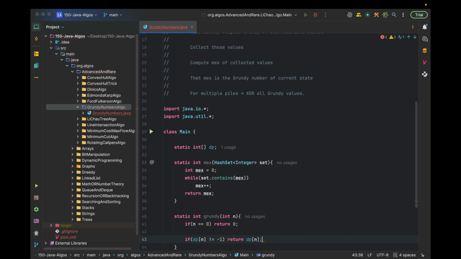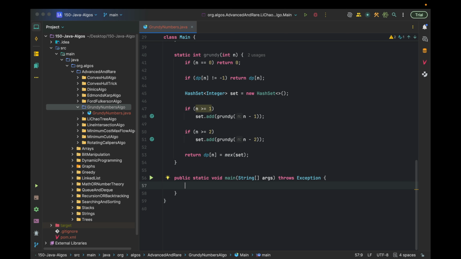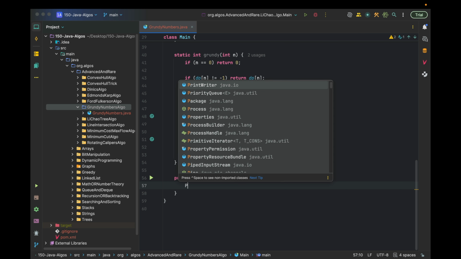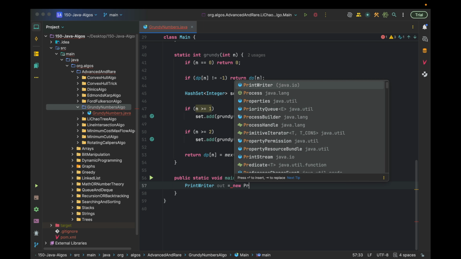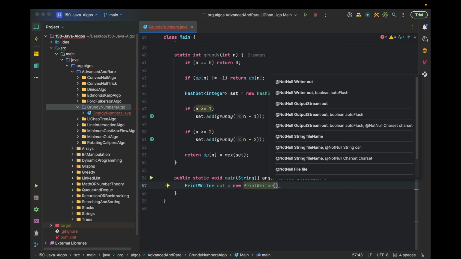So first, let me copy paste this one, the buffer data as well as the print data that's required for the input output part. And then let's do one thing. We can go with a very simple example. Just give me a second here. So let's continue with the further things. I'll just type instead of this one. We don't need this buffered reader. I'll just go with a PrintWriter out equals new PrintWriter, System.out. So this is fine, I believe.